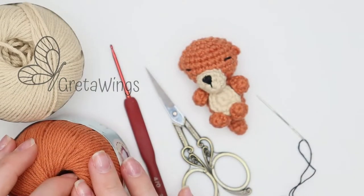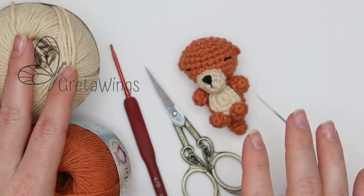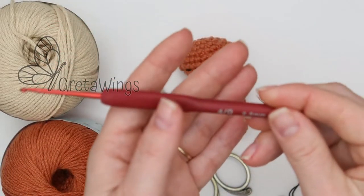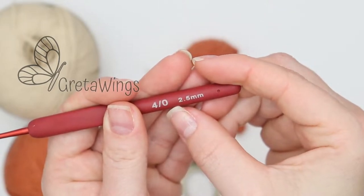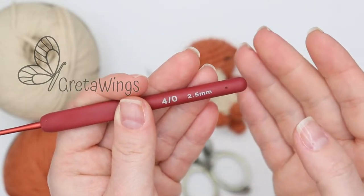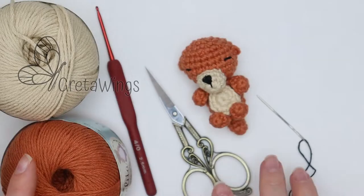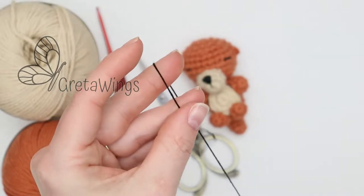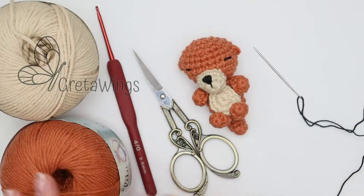I use one like this one for dad and baby. And I will use cinnamon color yarn and beige color yarn for some details. Also, for this yarn, I prefer to use a 2.5 millimeter hook. I made a single crochet in a form of X, but if you make a single crochet in a form of V, I recommend that you use the same hook. You can use the same and it's okay. Also, we need scissors and wool needle with black thread for these details on her face.